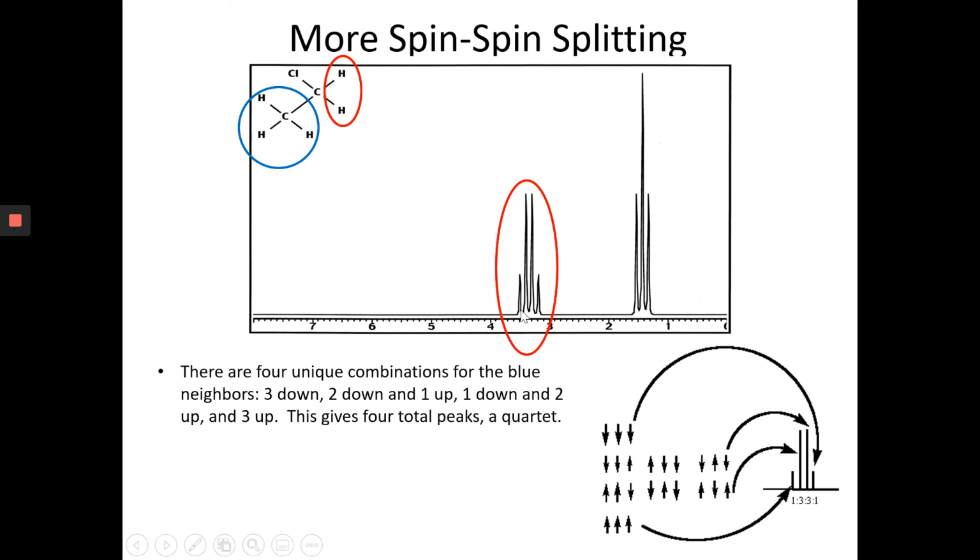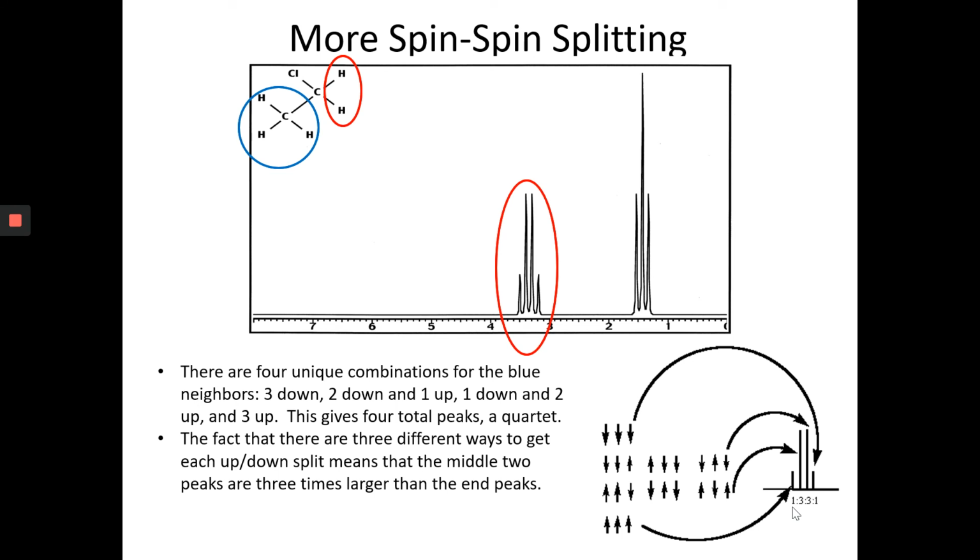So this little peak on the edge here, this one is when all 3 of the neighbors are up. The one on the other side is when they're all down. And the 2 larger peaks in the middle are when 2 of them are up and 1 of them is down, or vice versa, right? So because there's 3 different ways that you can get this combination of 2 downs and an up, or 2 ups and a down, that's why those middle peaks are bigger. So what you'll get is a quartet. All of these quartets will always have the same ratio. They'll always have a 1 to 3 to 3 to 1 ratio, right? 8 different total possible combinations. And there's a probability of 1 to 3 to 3 to 1 based on what you're going to get, right?